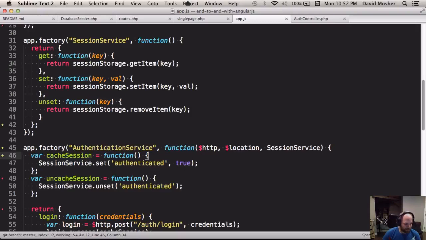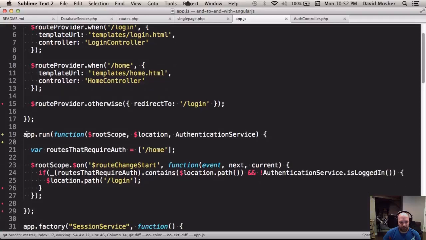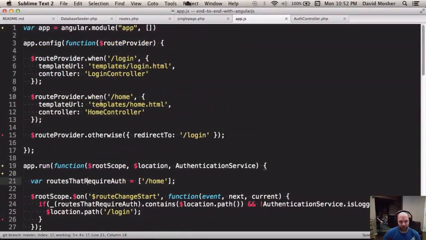So we've taken a look at auth, we've taken a very brief look at configuring our app with the run block, injecting the root scope and our authentication service, and figuring out this blacklist, basically the routes that require auth. And right now I only have this one route, this home route, and our login page basically doesn't require auth. And so if you started to build up this list of routes in your application, then this blacklist might not be appropriate.